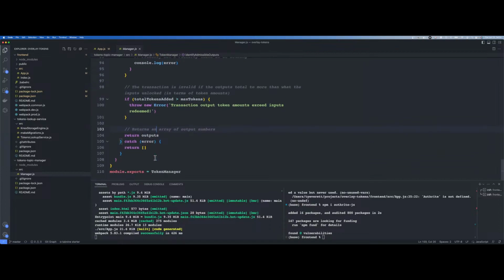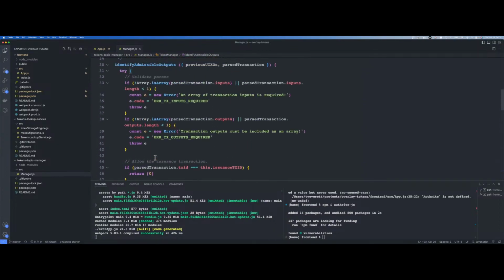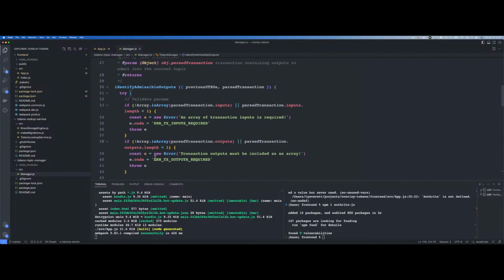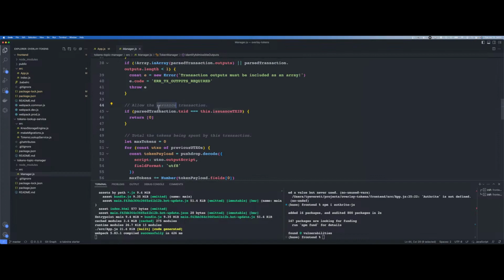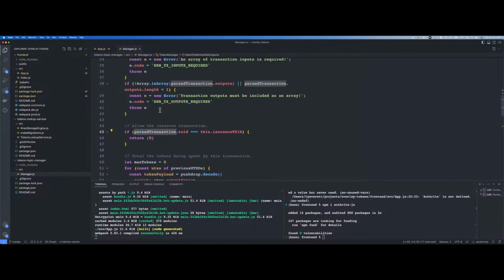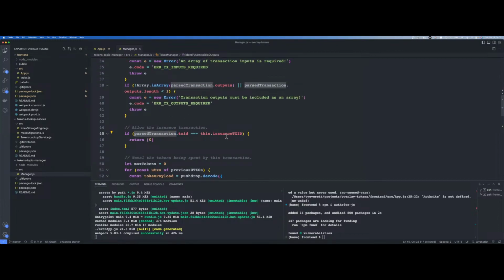So my inclination is that when this got through here, somehow parsed transaction.txid is undefined, and also this.issuanceTXID is undefined.